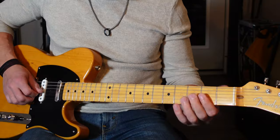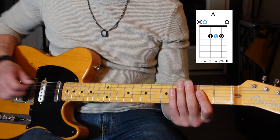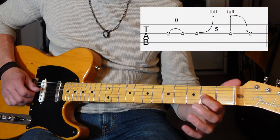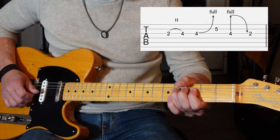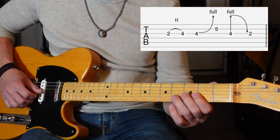What I'm doing there is I'm out of my A shape right here. And I'm going up from our root on this, the second fret here of our G string. And I'm bending up a whole step once I hammer onto that fourth fret.